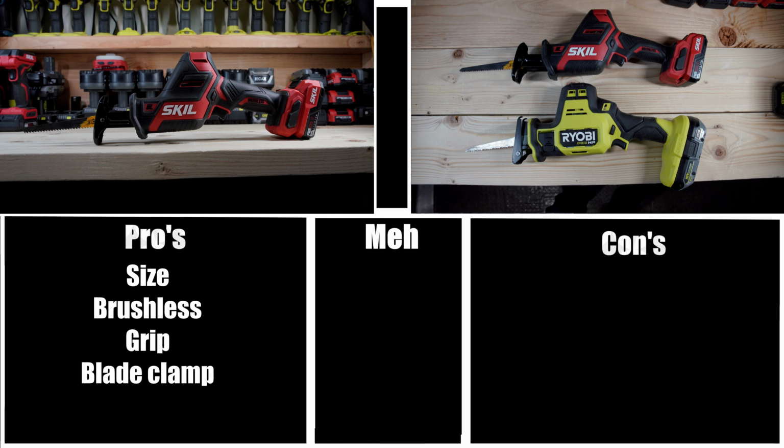Blade clamp. The blade clamp being directly accessible on top of the drive shaft is definitely superior to, well, the lever style blade change system. So in my opinion, this is a pro.